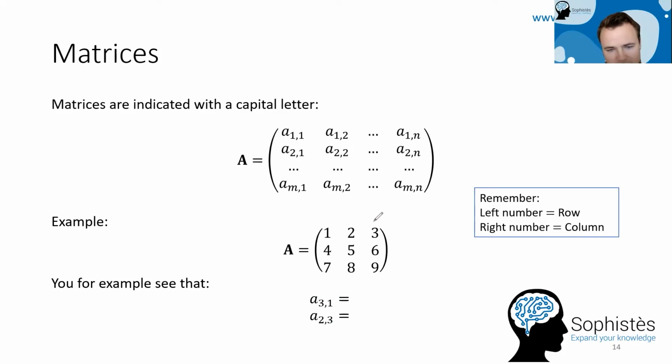So for example, if you have this matrix here, you can say row 3, which is this row, and then column 1, which is this column. So that gives me the number 7. You see that? Let's do another one. So here you have row 2, which is this row, and then column 3, which is this column. And that gives me the 6, right? So element row 2, column 3 is the 6, for example. And that's what you are seeing here.